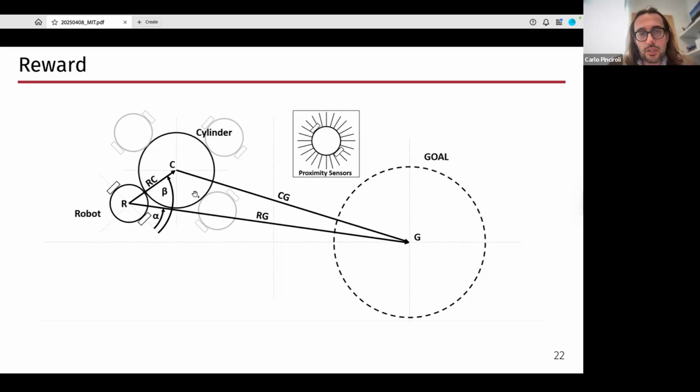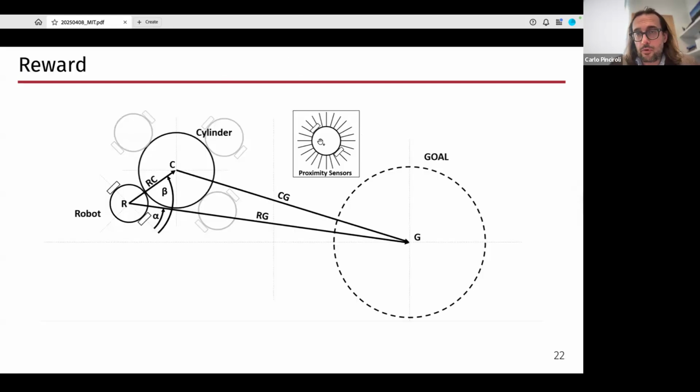And the reward that we consider is, in this case, calculated perfectly, the vector between the center of the object, the center of mass of the object, and the goal. And so the robots receive a reward that is related to the difference between this vector CG that is real with respect to the vector that they calculated, and in general the vector that they managed to actuate by moving around. So it's essentially a measure of coordination, because if you manage to go along the vector when it's necessary, you're doing a good job.